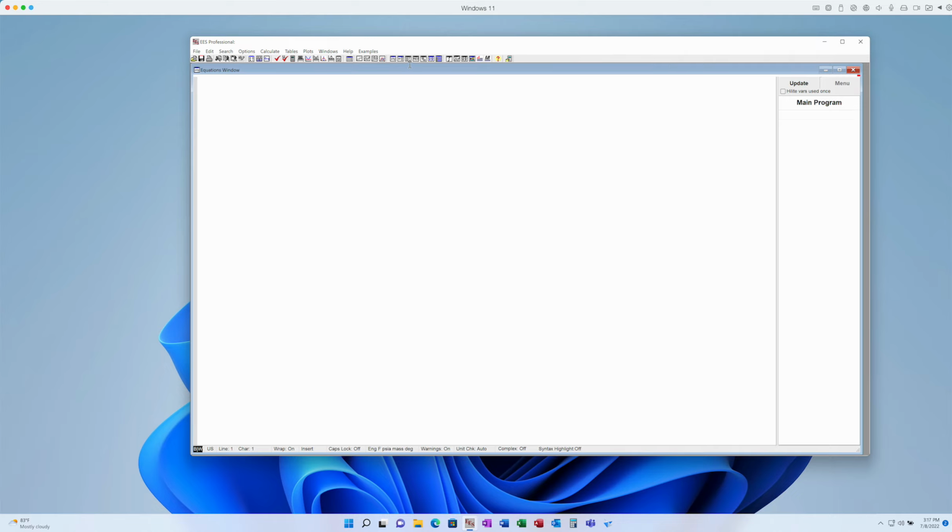And the other important one is the solutions window. We don't have any solutions yet because we haven't solved anything yet. Notice this main program area is blank. This is where your variables will show up when you start entering your formulas and your variables.